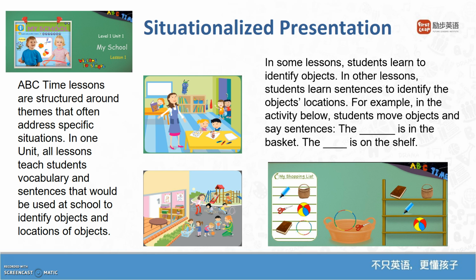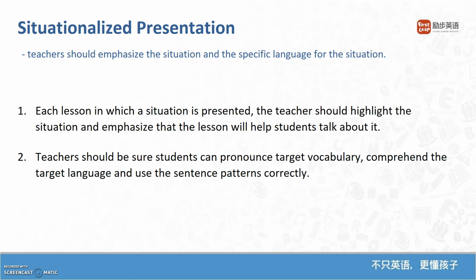Students often enjoy situationalized presentation because it immediately helps them to understand where the language can be used. Situationalized presentation also promotes interest and engagement, especially when the situations match student interest areas. To help students fully benefit from situationalized presentation, teachers should emphasize the situation, such as being at school or in the classroom. Teachers should make sure students can pronounce and comprehend words and sentences and use sentence patterns correctly.